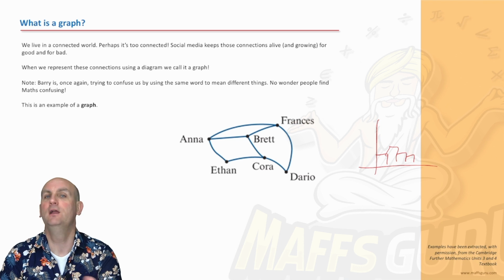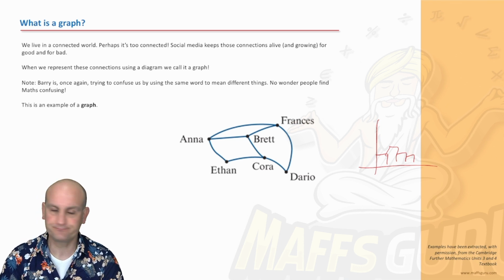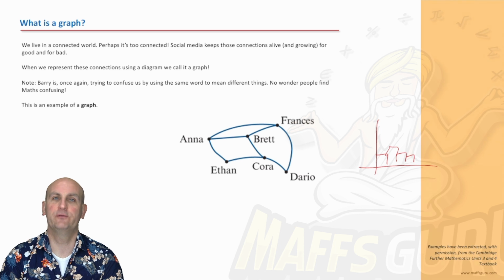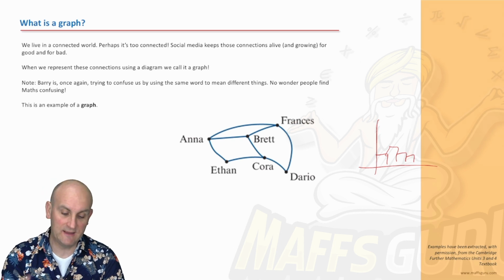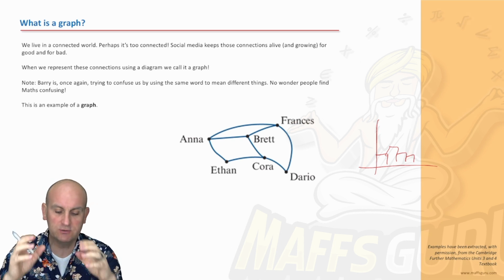Now, in Australia, you're allowed to use summary books. If you're here in Victoria, I would make sure your summary book has all the random language, and particularly when we get onto Eulerian paths and circuits and all that type of stuff, your summary book is going to be vital. All right, so let's call this a graph.